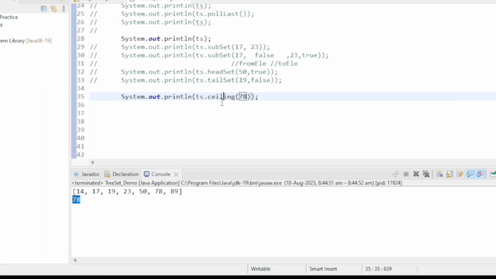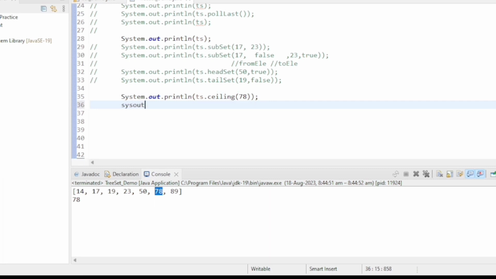In simple words, it will try to give you the nearest largest element. Like here, 78 is also present, so it will only give you that element. It's as simple as that. I think it's not a big thing.